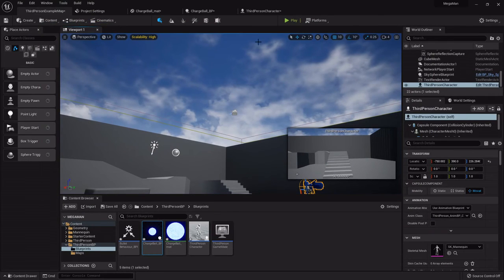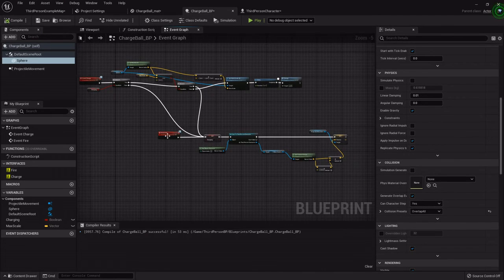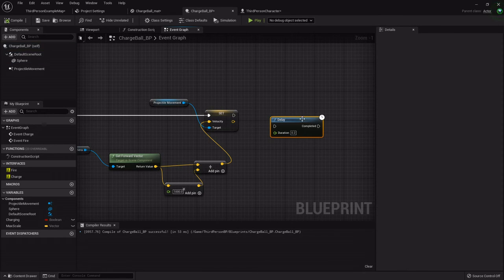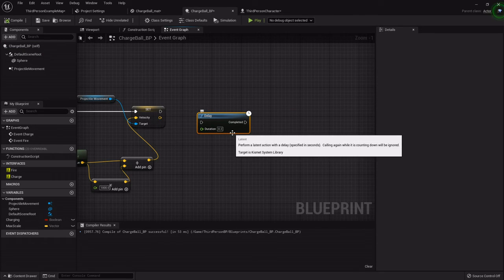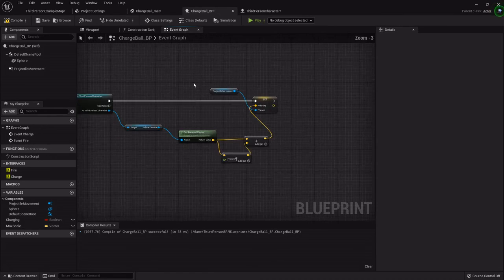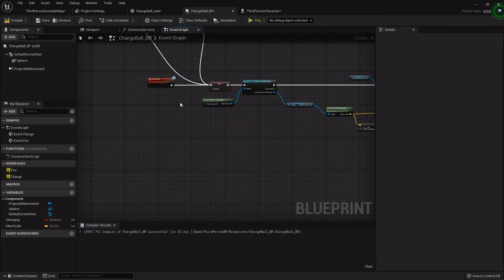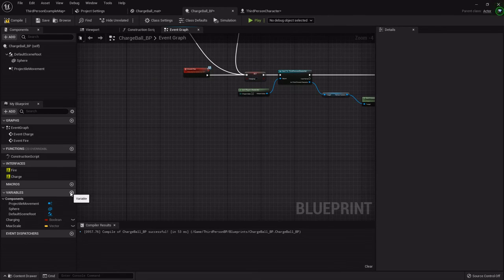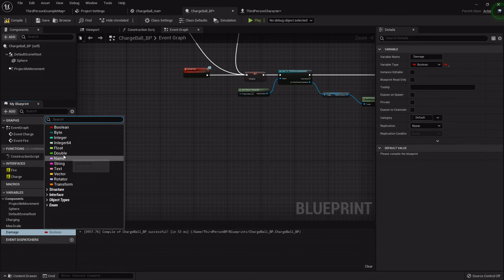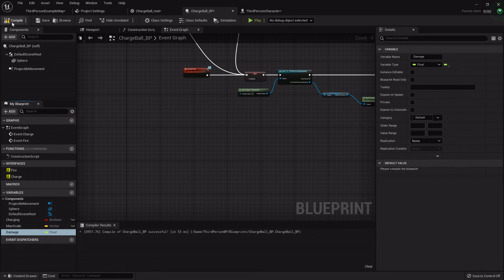So there's a couple extra things you can do on top of this. For instance, off of the fire function inside the bullet, you could set a little timer countdown with a delay to where after this amount of time goes by, then it destroys itself, so you don't have them floating on into perpetuity. But let's say you want this thing to do damage based on the size of the bullet. So the way we can do that is let's add another variable called damage. And we will make that a float. And I'm going to default that to, let's say, 50 for now.